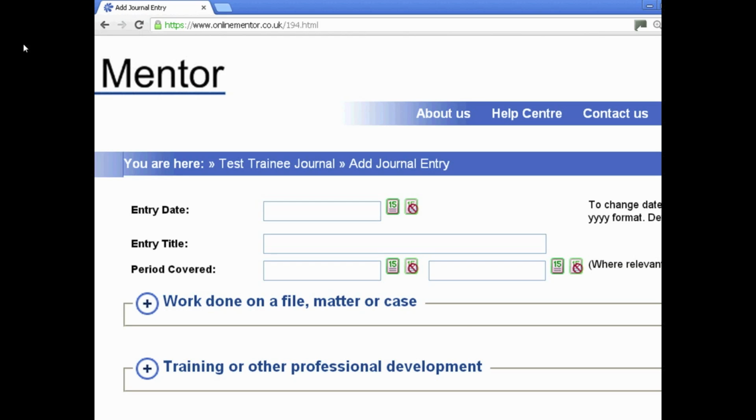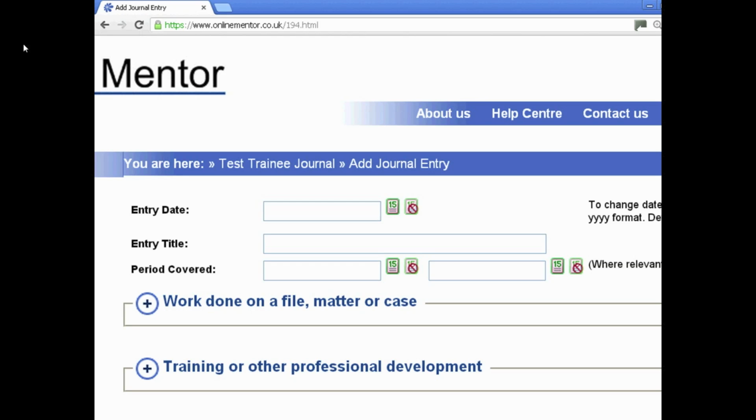Usually you can leave that blank, because if you leave that date field blank, it defaults to today's date. And that in most cases will be absolutely fine, because a training contract record isn't really about logging experiences on work done in date order. It's about the date that you actually log that experience. So it's quite possible and perfectly acceptable to be logging today experience that you undertook a week or 2 weeks previously. That's absolutely fine.